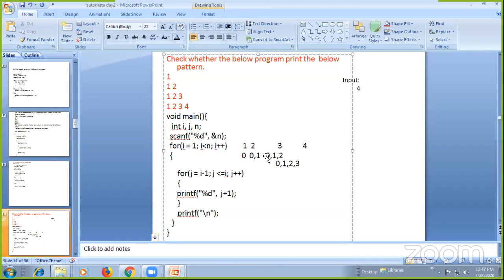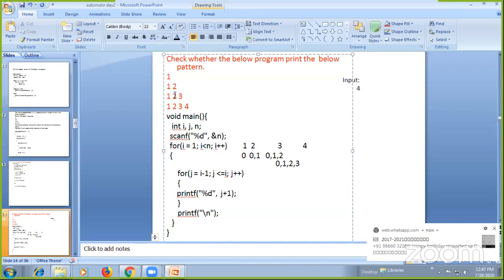Yeah, j is equal to 1, j is less than or equal to I. Correct, j is less than or equal to I, j minus minus. What to be printed? Every time we are printing the j value. Every time we are printing the j value, not j plus 1, we are printing the j value. Done. Okay, done. Correct. It's very simple to write like this.